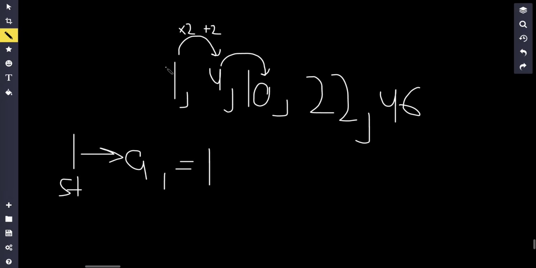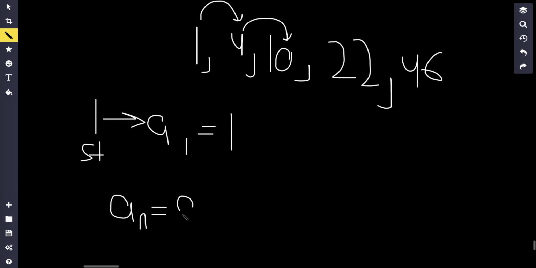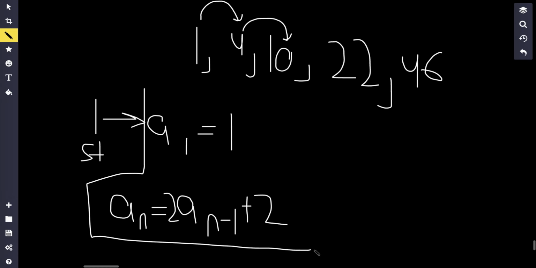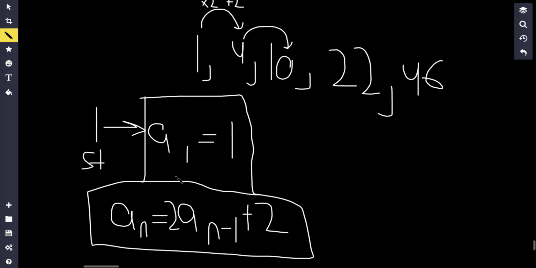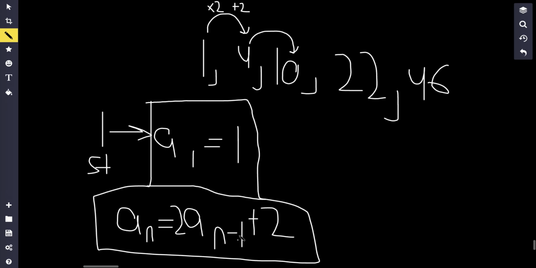So to get from one term to the next term, let me just actually write it down. If we want to find a specific term in a sequence, what we're going to do is take the previous term, multiply it by 2, and add 2 to it. And then that's just going to be our answer. So the first step is just writing out the first term itself. And then the second step is to identify the pattern in it, and then you can substitute that in, right? You just identify the pattern, times 2 plus 2, times 2 plus 2, and that's exactly what you're doing with the previous term to get to the next term.